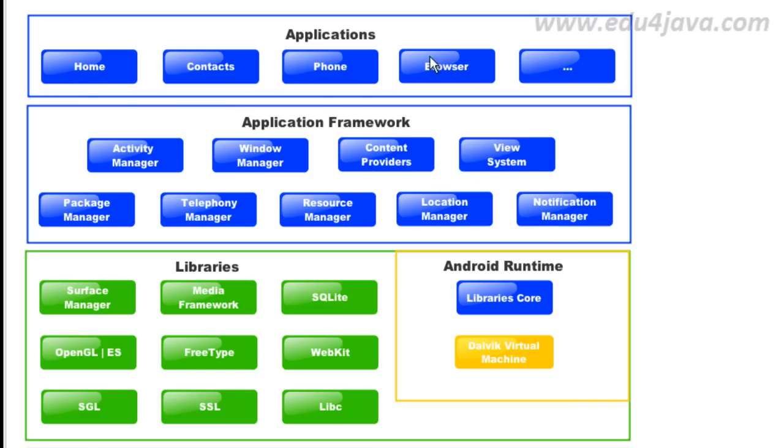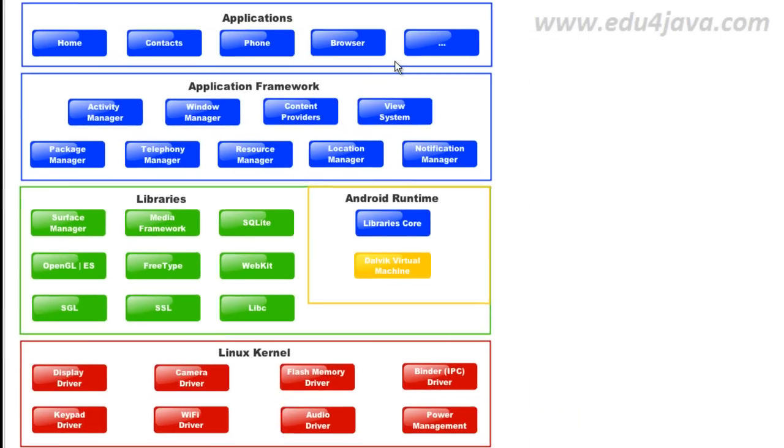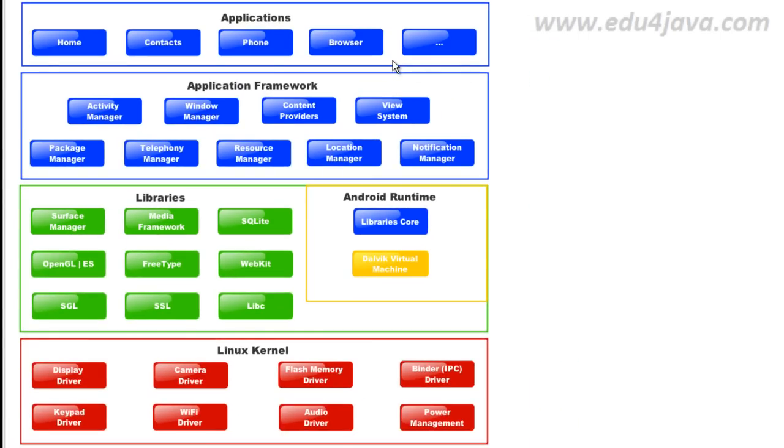And at the end, we have the application. The application never goes directly to, for example, these native libraries. You are always working against Java libraries. That is a layer of abstraction. In the application layer there are a lot of applications that come with the operating system, like contacts, phone, browser, and here are going to be our applications. Okay, this is a little picture of the architecture. It will be enough for us, and see you in the next tutorial.